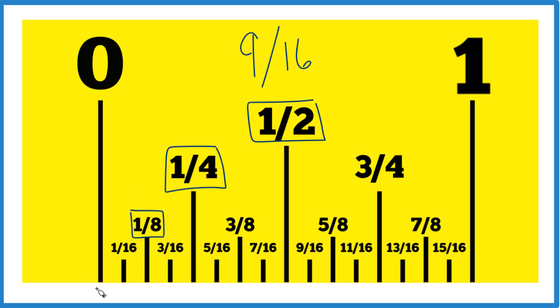And finally, we're going to take this 1 eighth right here, cut it in half. That gives us 1 sixteenth. So we have our 1 sixteenth right here. So each one of these little blocks, 1, 2, these blocks right here are all 1 sixteenth. And there are 16 of them.